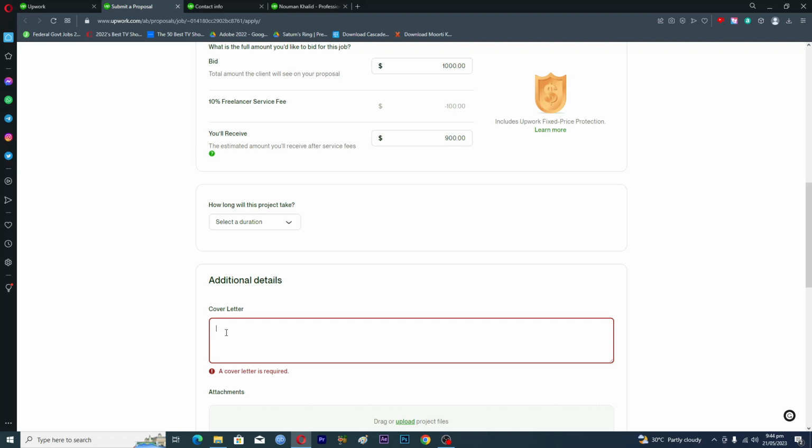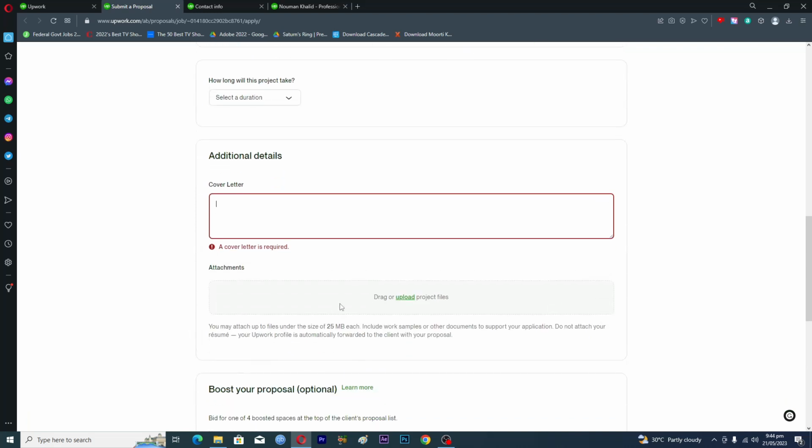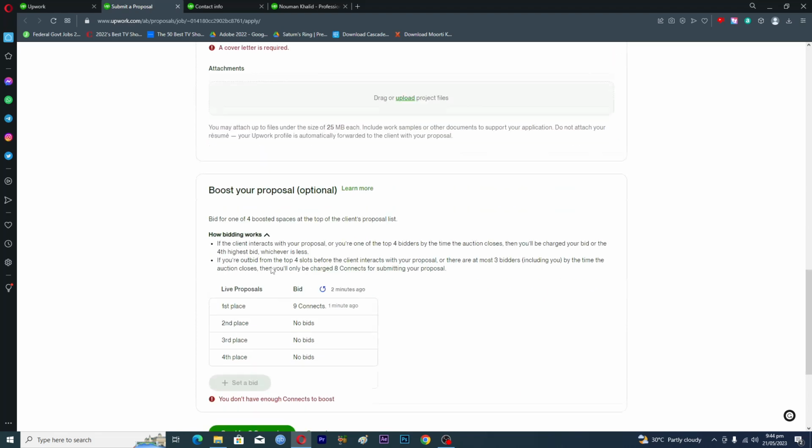If you have any kind of portfolio, it would be good to add your portfolio's link in the cover letter here. And if you have any attachment less than 25 MBs, you can also attach it with this, and this will actually increase your chance of getting hired.